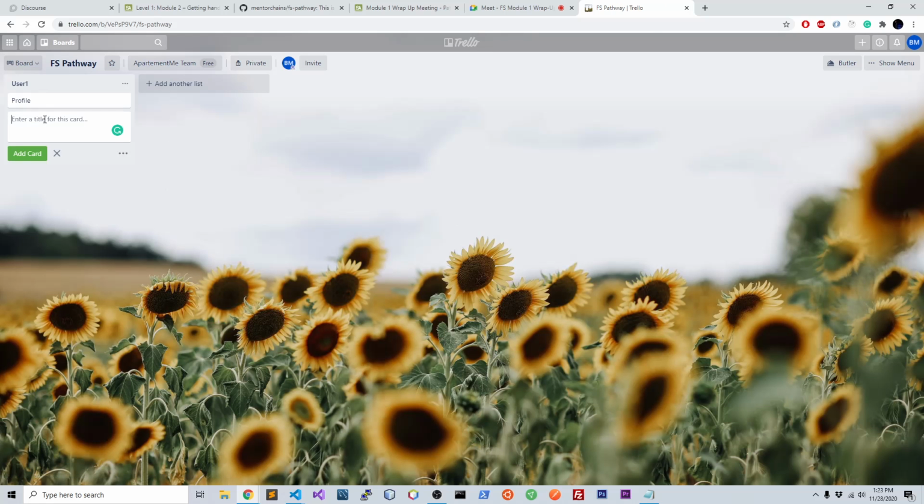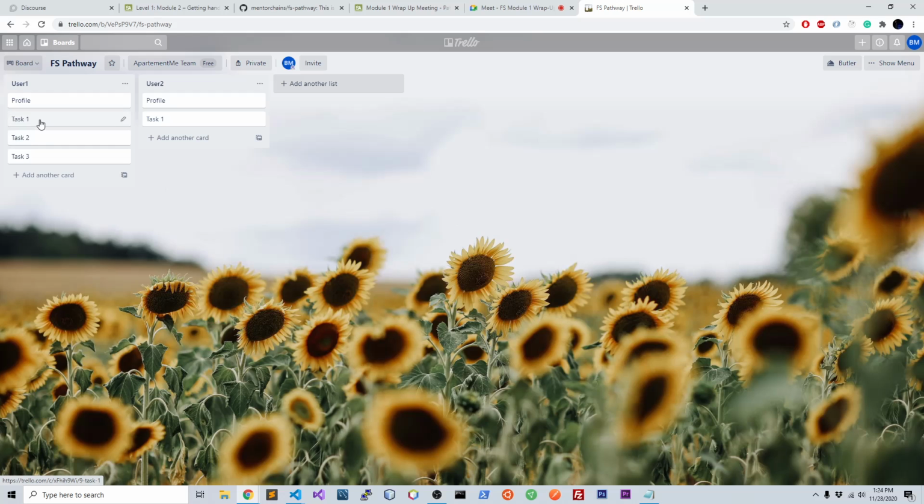And over here we will have tasks, like task 1, task 2, and task 3. This is how the tasks will be given to you, and there might be user 2 over here, and user 3, something like this. Each user will have their profile, like their role or what they're going to be doing, and they will have their tasks.